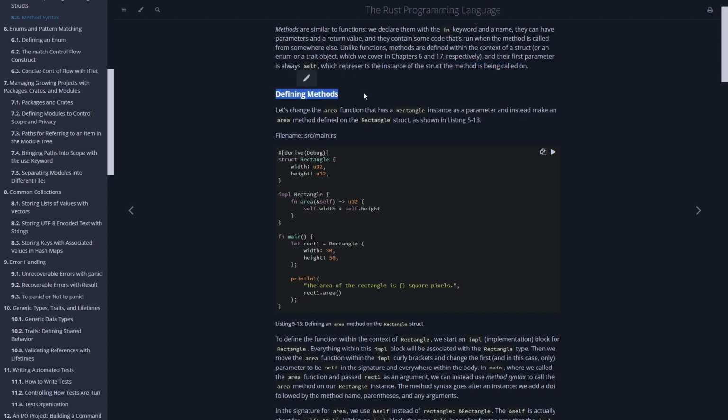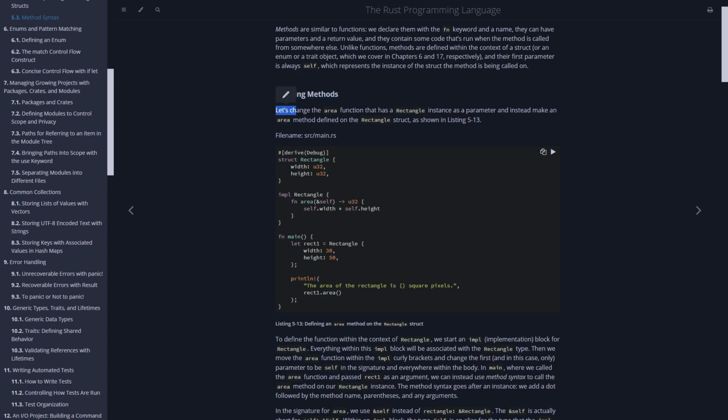Makes sense. So, defining methods. Let's change the area function that has a rectangle instance as a parameter, and instead make an area method defined on the rectangle struct, as shown in listing 5-13.